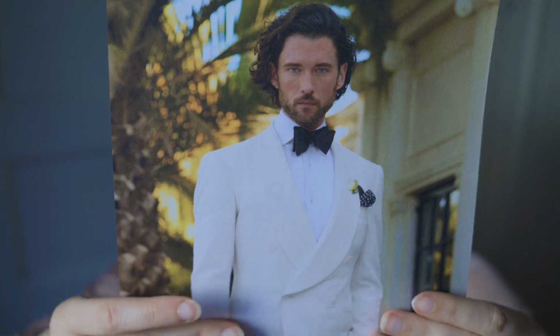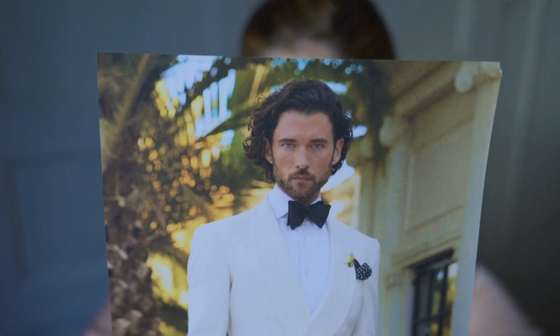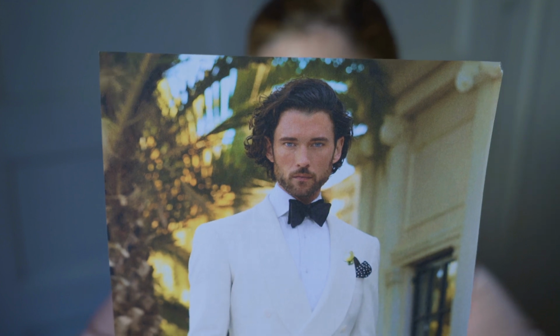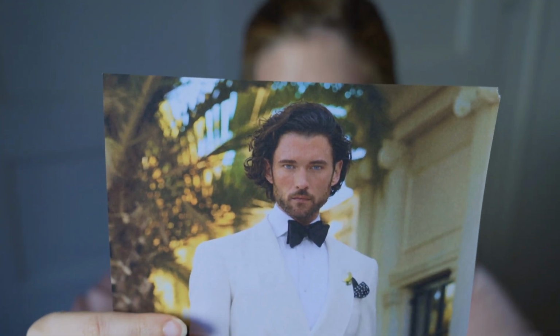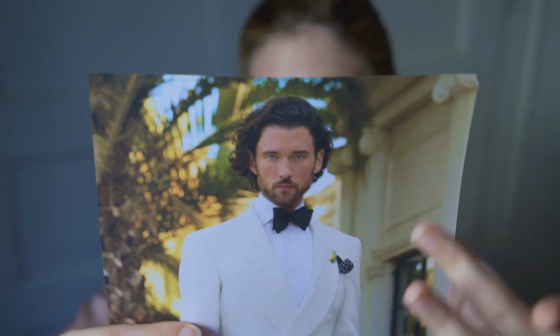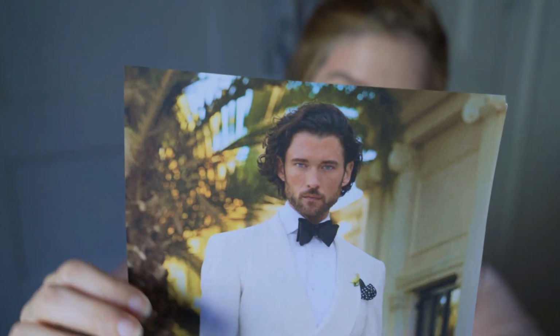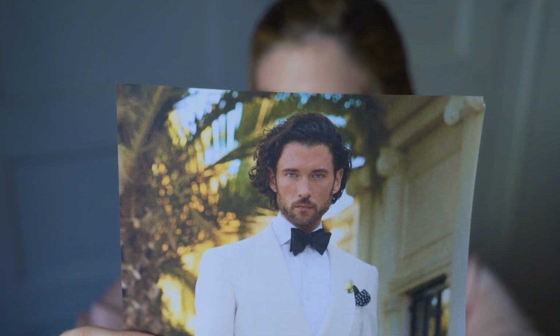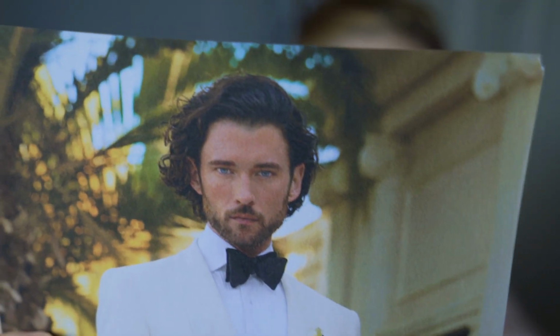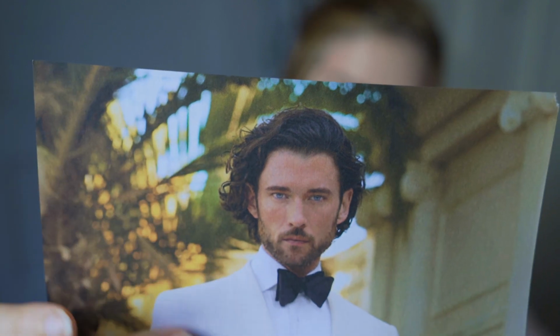Okay, so this one here is a much more gentleman, not severe but stronger, dominant look to it, and it would be perfect for a professional look or a very dressed up look for any events you want to attend. So you can see here he has very straight, clean eyebrows with a strong edge to them. And I'm gonna come a little closer. And that would be perfect for those people who have thicker natural eyebrows.